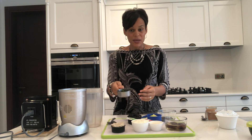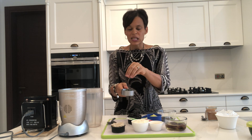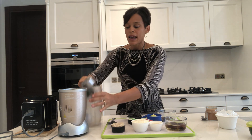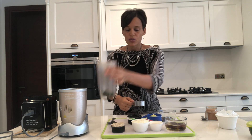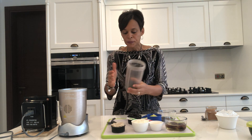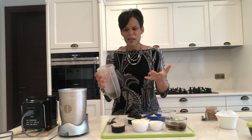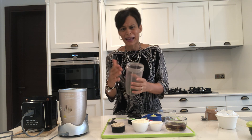I'm going to start with some spinach — I have some frozen spinach that I thawed out, so it's no more than one half of a cup, and I put this into my cup. I have a NutriBullet, but there are many different brands of blenders available. This is a single serving — sometimes it's a little bit more once you blend it together.